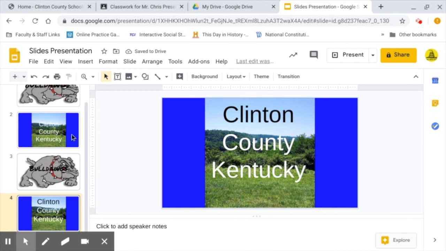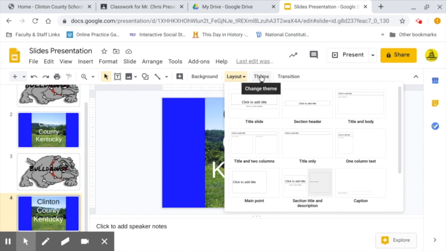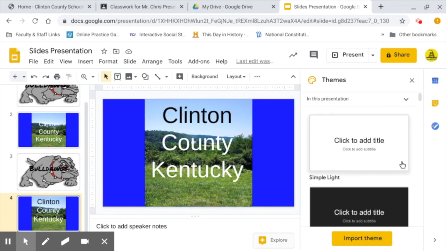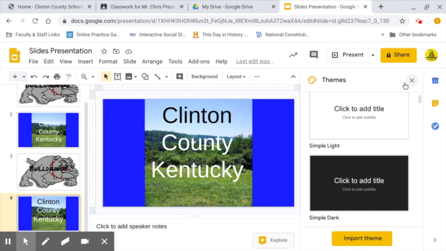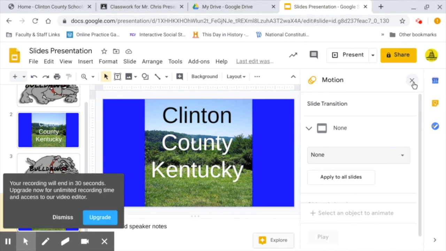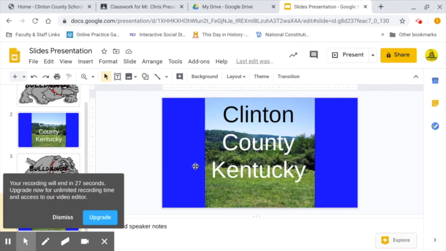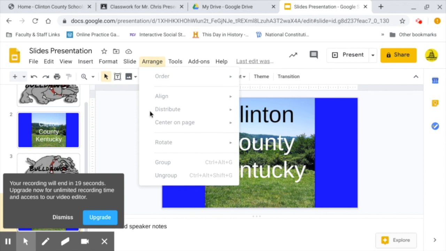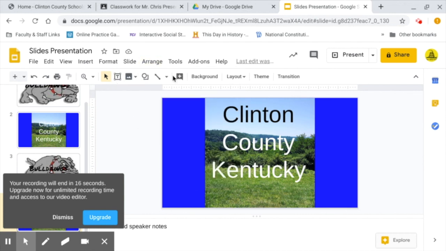Okay. So you've got text boxes, images, shapes, and lines. You can change the background. You can change how it's laid out. You can change a new theme for your entire slideshow if you wish. And you can make transitions from one thing to another, from one slide to another. They make them come in as they transition from one slide to another. It has special features to make it look interesting. Okay? So basic tools, you got arranging in order. You've got your options for what you're putting on slides.